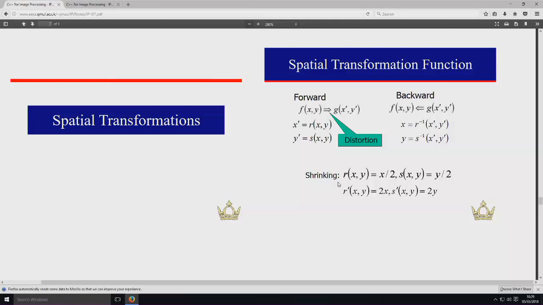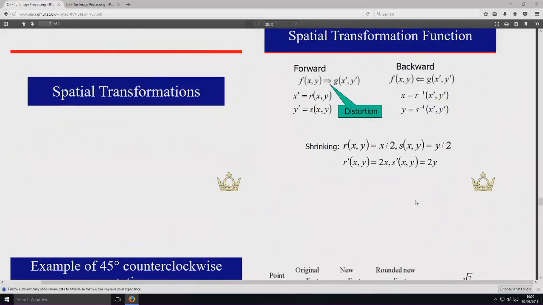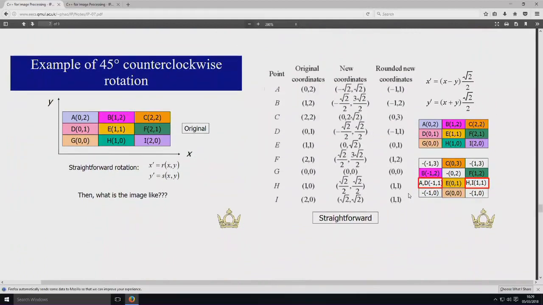So we have two things we need to do. One is to find the coordinates, next to find the intensities. We call this interpolation. We have to interpolate the coordinates, and we have to interpolate the intensities. Mathematically, you can always find half of the pixel values, or twice the values. But for integer coordinates, it's not always reversible, because we only have integers.